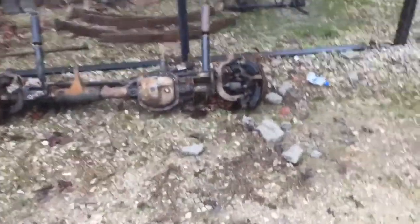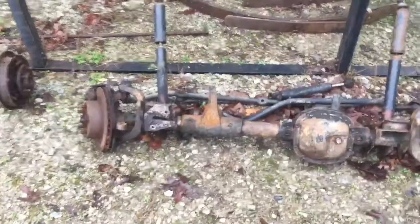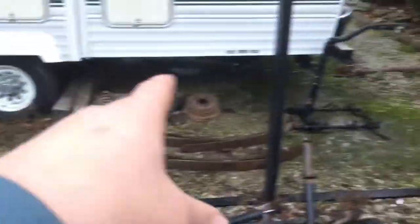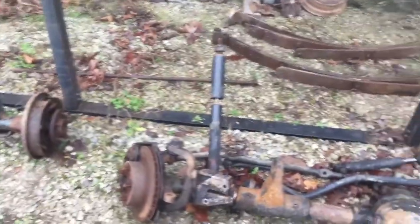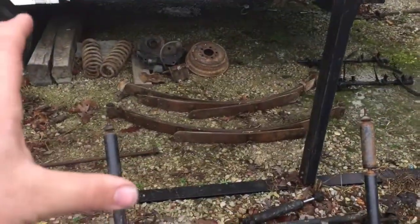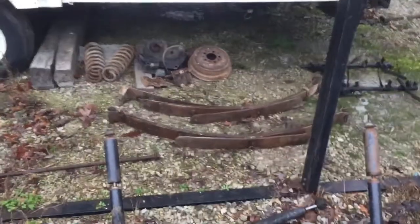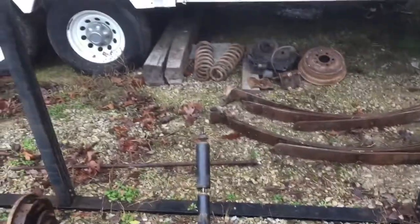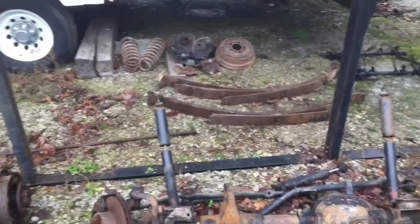Here soon I'll get some videos uploaded on the S10 — we're gonna make a series out of it. Here are the axles. The shocks are junk, so I'm going to take the shocks off of Cody's wrecked F-150. He actually wrecked his truck a week or two after I wrecked mine, probably not even 200 yards away from where I wrecked. I've got the drums for these. Everything is F-150 because Cody is a die-hard Ford fan and Samuel also wrecked his F-150. I can't afford to buy everything brand new — I'm building it on a budget.